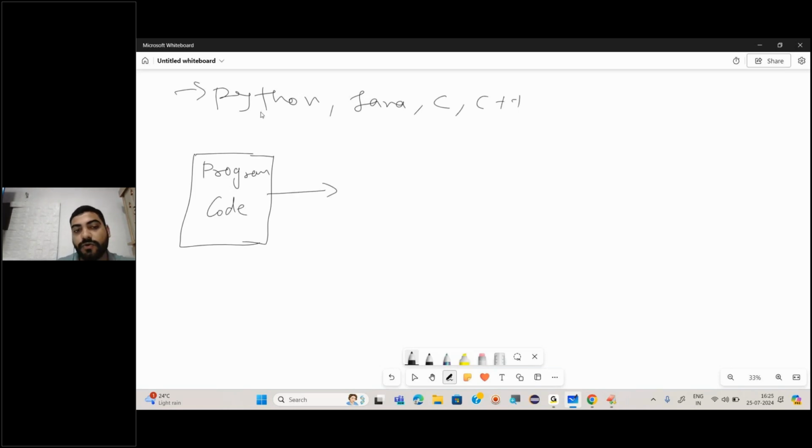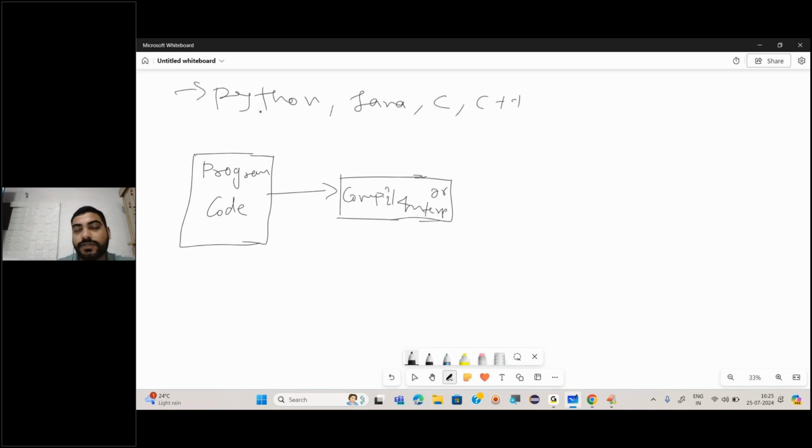Then this code will go to either a compiler or an interpreter, right?